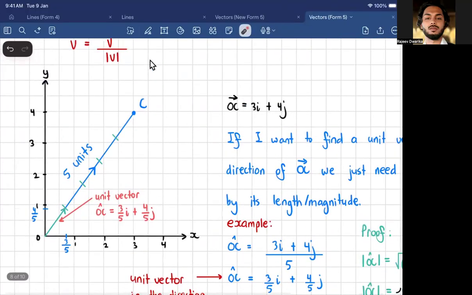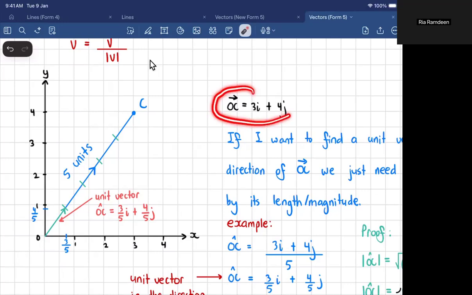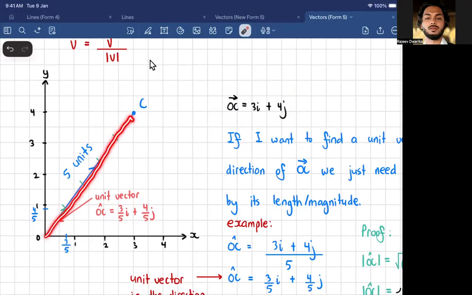Let's understand that graphically. So, Ria, you there? Yes, sir. Okay, so Ria, let's really try to understand this intuitively. So the original vector was 3i plus 4j. Is that a unit vector? No. No, because if you find the magnitude of it, what's the magnitude of that? 5. That can't be a unit vector. So if I have a vector and the entire length is 5, and if I cut up that vector into 5 small pieces, each small piece will have a length of 1.